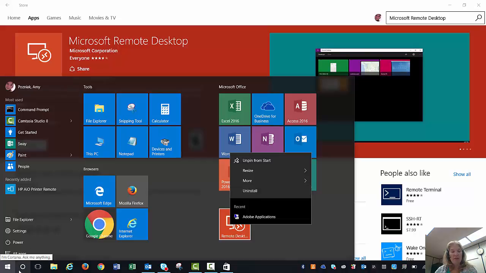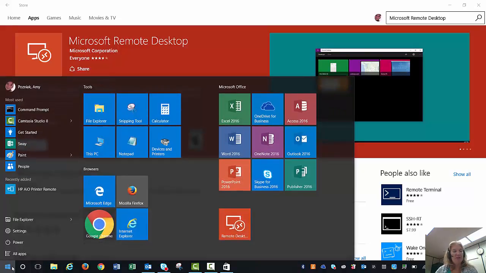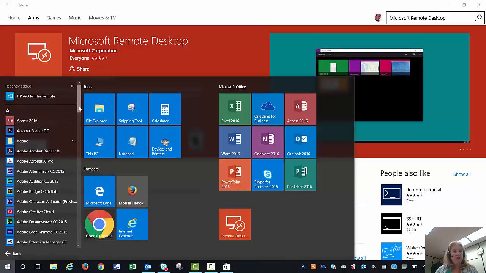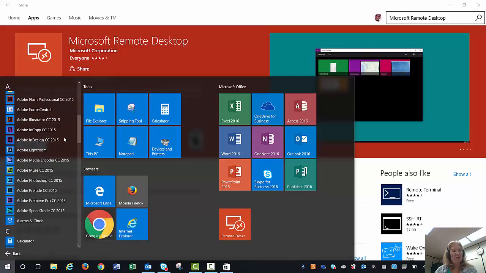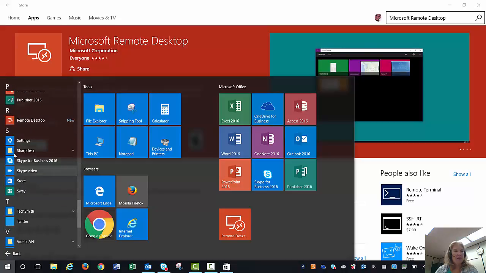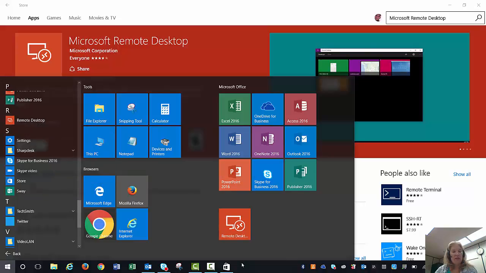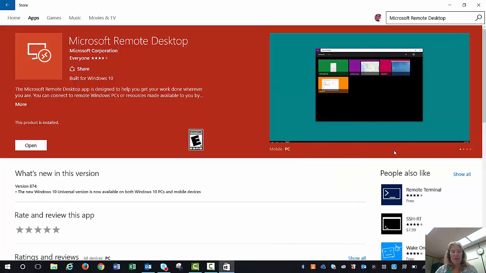But the other thing that I can do is come here to All Apps and search for it. And I think I can just start typing. Well, maybe not. It's my remote desktop. I'm going to right-click on that one, and I'm actually going to drag this one down to the taskbar. Now that should work, so I'm kind of shocked that it's not coming down to the taskbar. I must be doing something wrong, and I'll be doing a little recon on that. It should give you that option as well. So those are the pieces of the puzzle that I have right now.